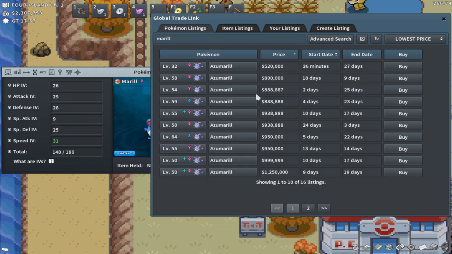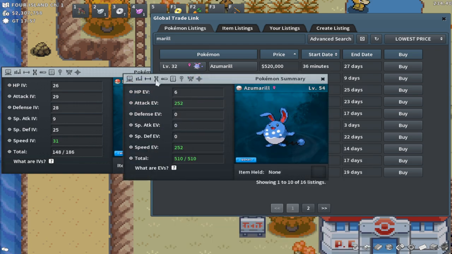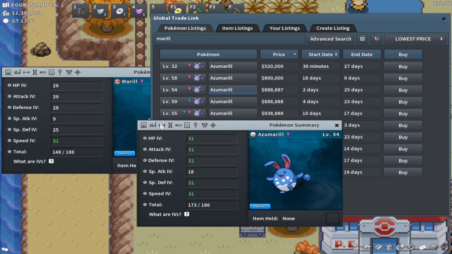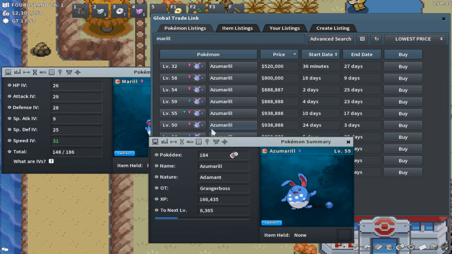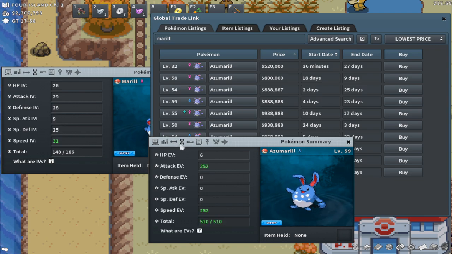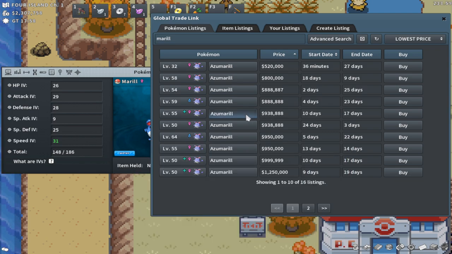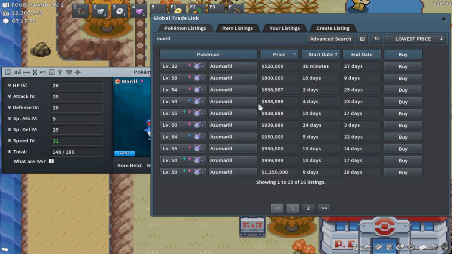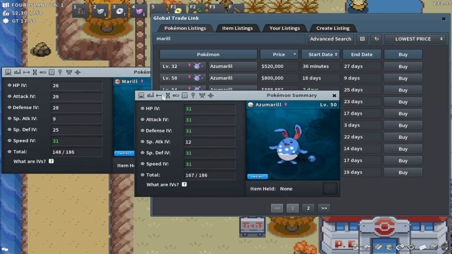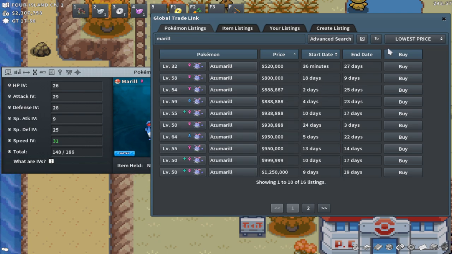I think what's going to happen is I'm going to end up training it. I don't know if I'll go 252 attack, 252 speed, but I'll definitely go 252 attack, and I might be sacrificing some of the speed EVs to put into HP. It kind of just depends on the speed tiers, but I might just be going 252 attack, 252 speed, excuse me, since I'm Naive. I think I'll be able to outspeed a lot more stuff than usual.